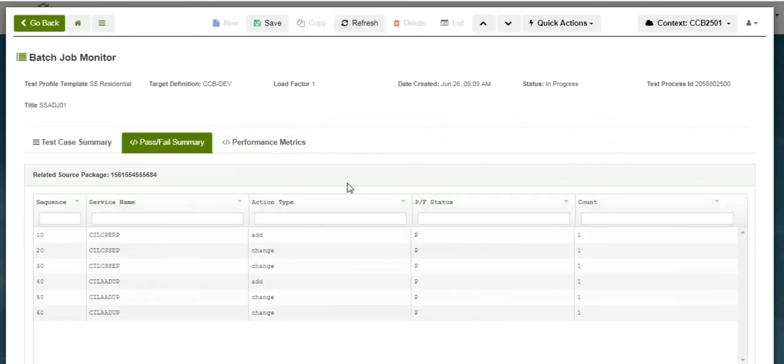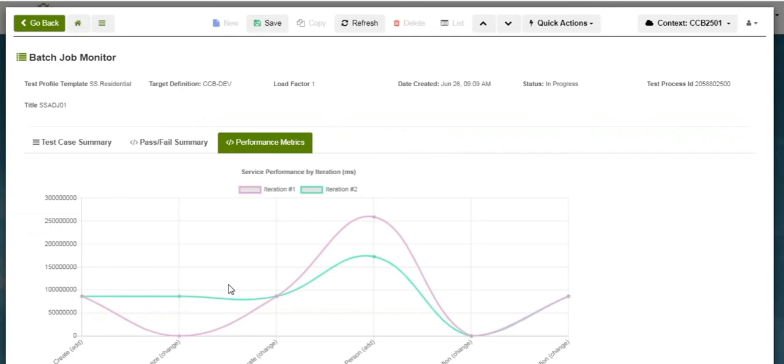Let's look at our summary. These are all of the different service programs performing on the system. The add and change events, the status, positive for pass. Let's look at our performance metrics. Wow. Look at that roller coaster ride.